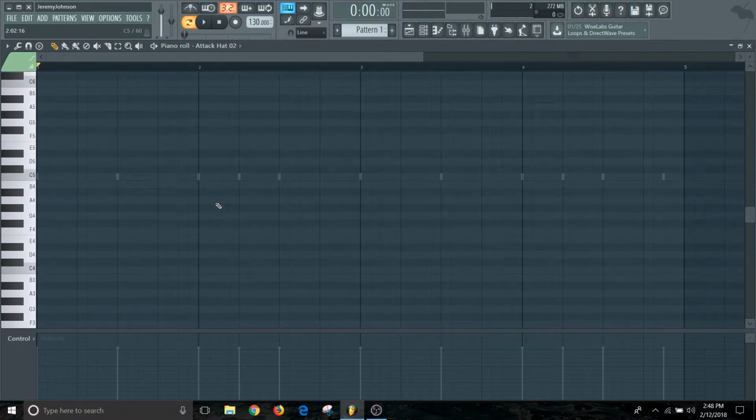Now what I'm going to do is actually just play this. I'm going to use the J key on my keyboard, which ends up being this note, which is a B flat or an A sharp. And I'm going to play that pattern, and I'm just going to kind of tap some notes out with that to find something that I think works well with that.